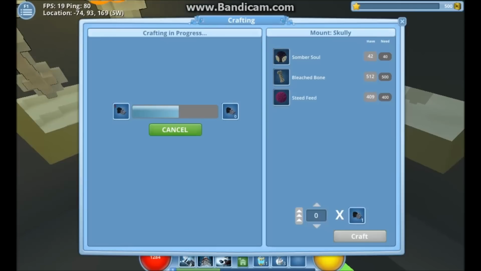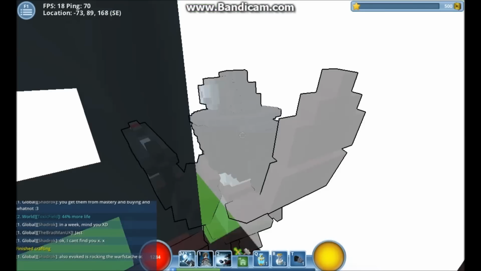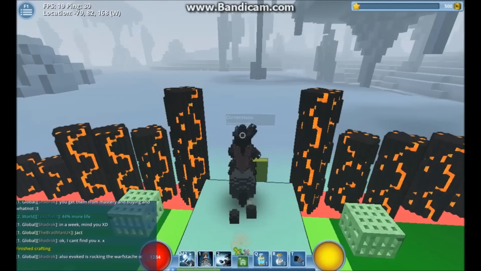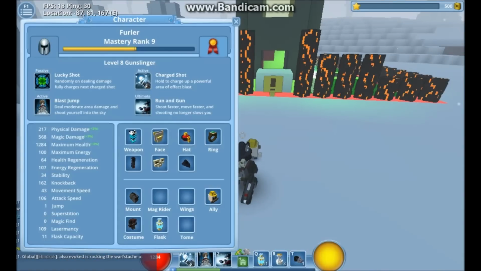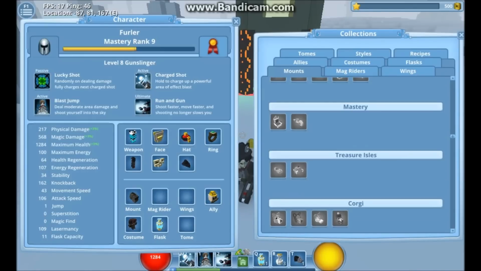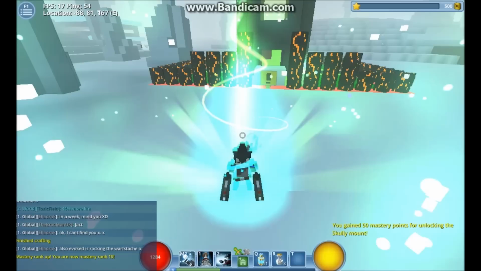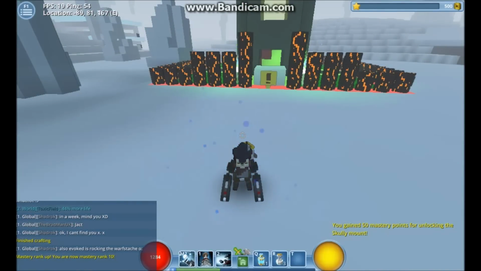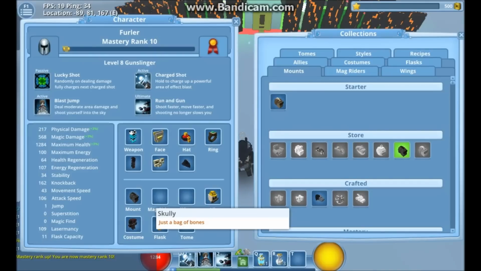Skully. This is actually happening. Skully. Oh my gosh. Oh my god. Oh, it's in my inventory. Oh my god. I reached mastery rank 10. Click mounts. Skully.